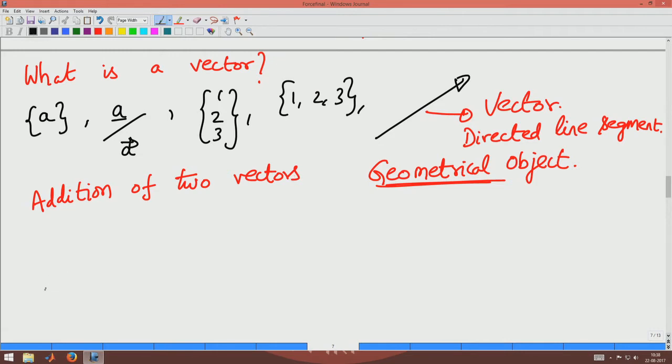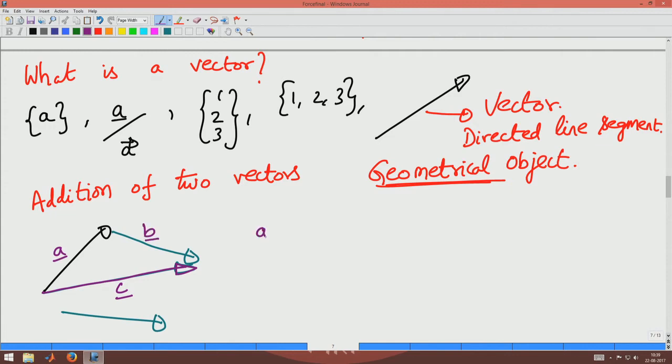Say I add a dotted line segment like this and another dotted line segment like that. When I say I am going to add these 2, I bring this dotted line segment such that I move this parallelly onto this, okay. Assume these 2 are parallel, then this is the resultant vector. This is the resultant vector C. If I denote this by A, B, I write it as A plus B to be equal to C, okay.